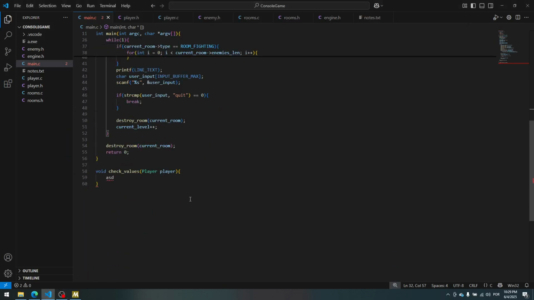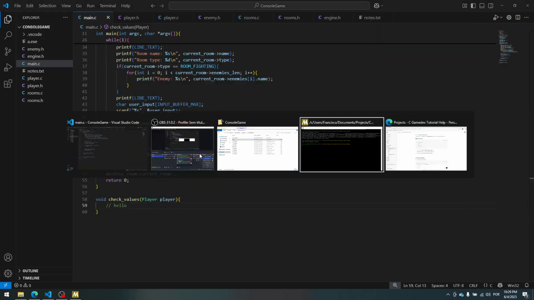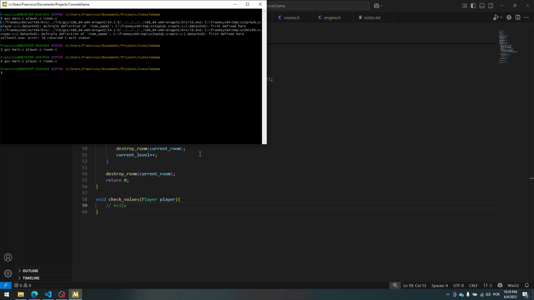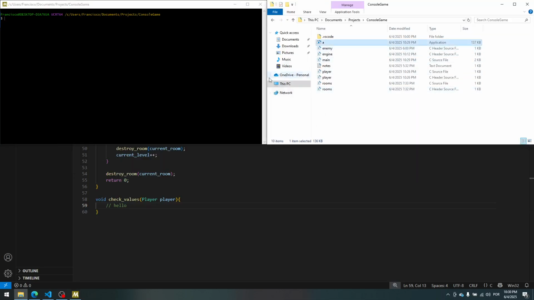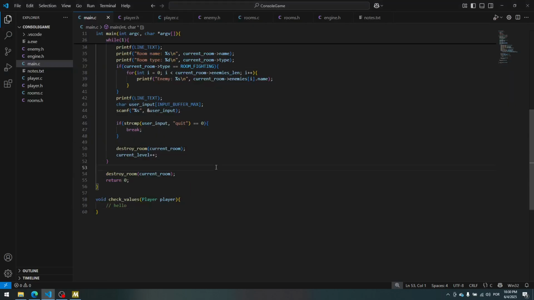And let's just continue. Okay. I just level, there you go. Oops. There you go. Let's check. Weapon slot is -1, so no item. Perfect. Okay. That's perfect.